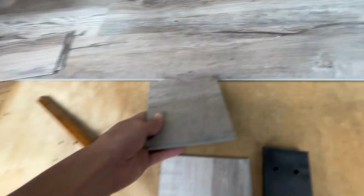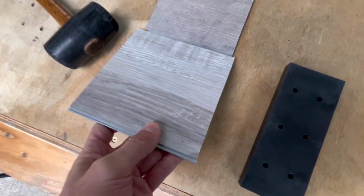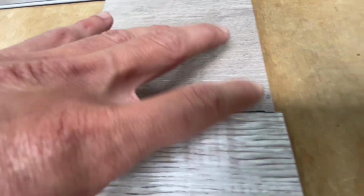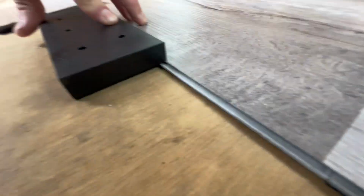I've got a piece in here somewhere. Oh, right here. Right there. See that little chip? I know it's not much, but once you butt something up against this, then it's gonna be real noticeable because then it's gonna push this whole section up. So make sure you line it up properly before you go tapping.